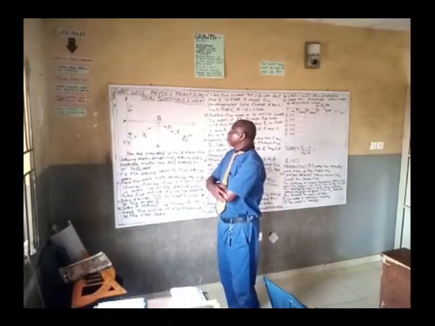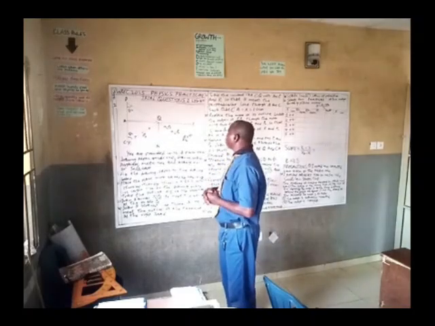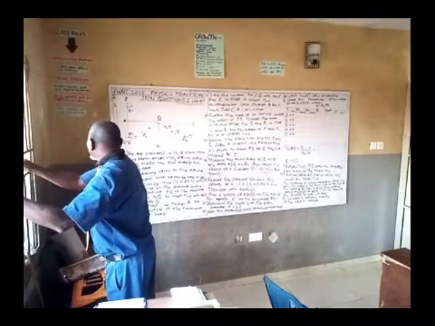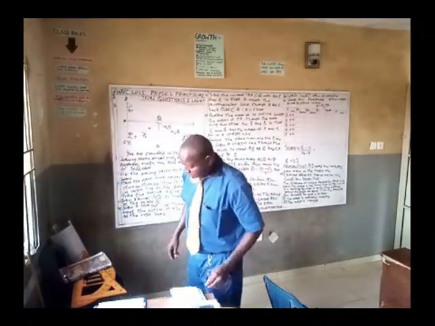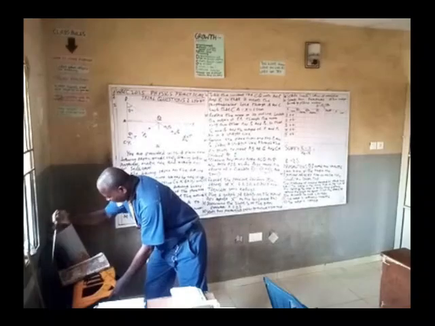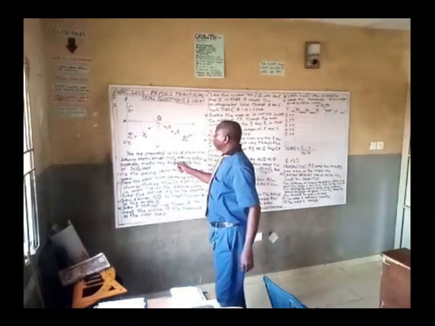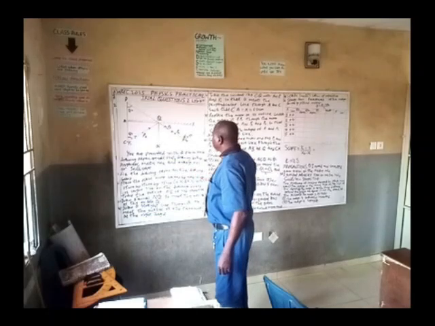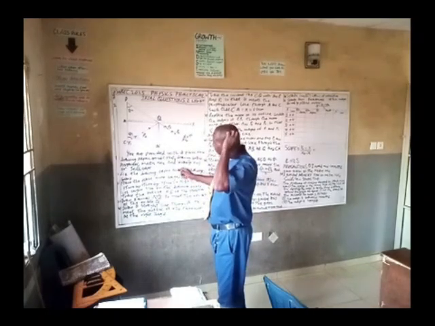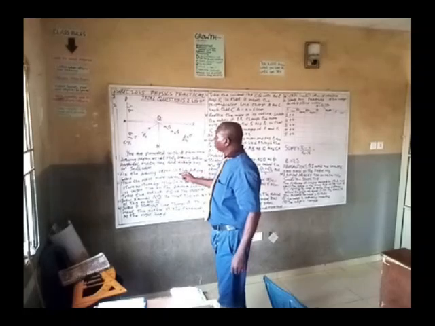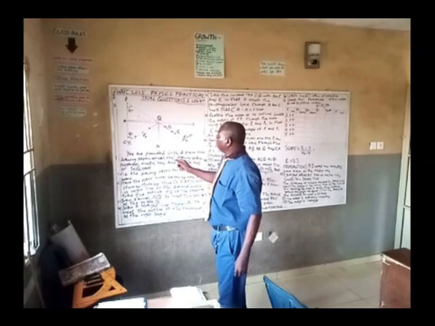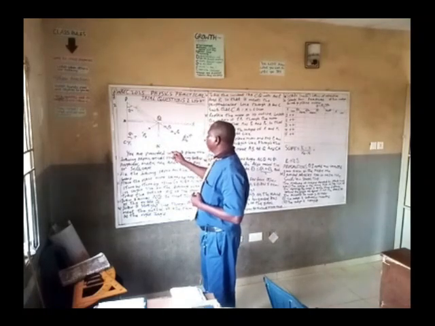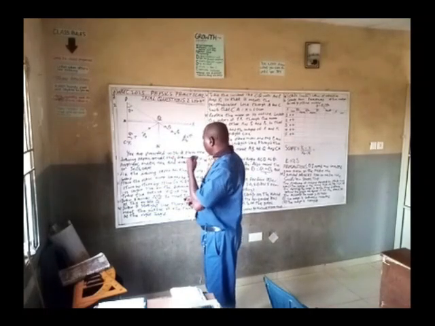WAEC 2025 Physics Practical Trial Question 2. Light. This is the diagram of the practical. This is the plane mirror, and this is the incident ray, reflected ray, the angle at which the incident ray makes with the vertical here, and the angle at which the image makes with the vertical here.